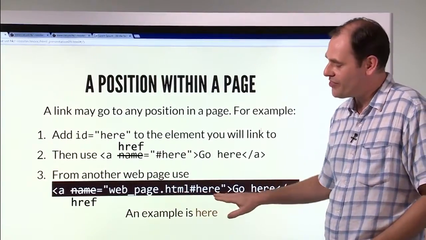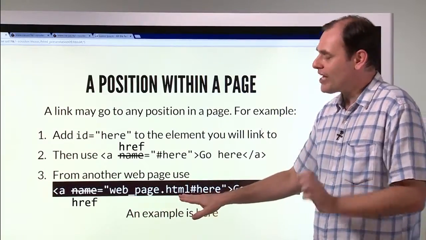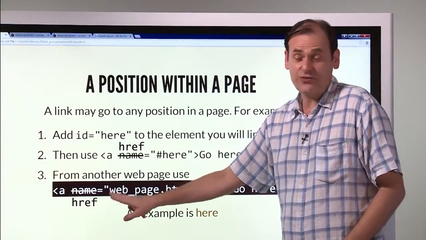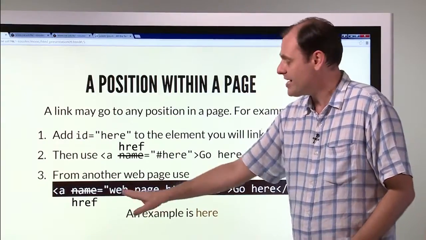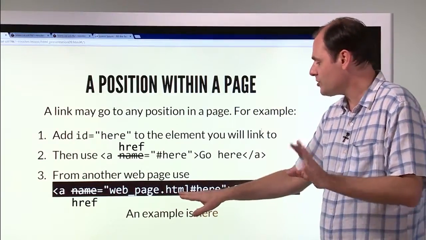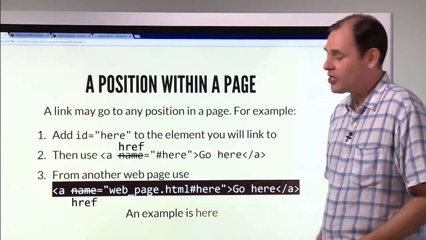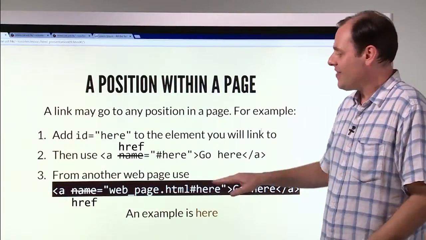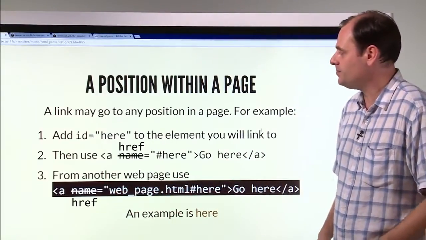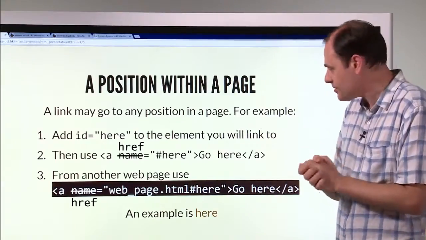That's the location within the web page. I just have to add the exact location of the web page. Possibly I have to add the server if it's a different server, maybe a subdirectory. But the basic idea is you add the web page source location as well as the exact location inside the web page that you want to jump to. And that will jump you right into that location in that web page. So that's the idea of jumping around in different web pages.